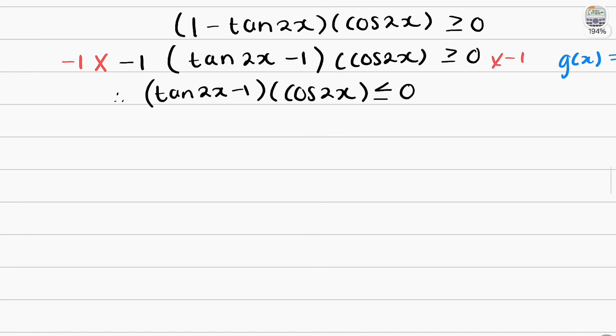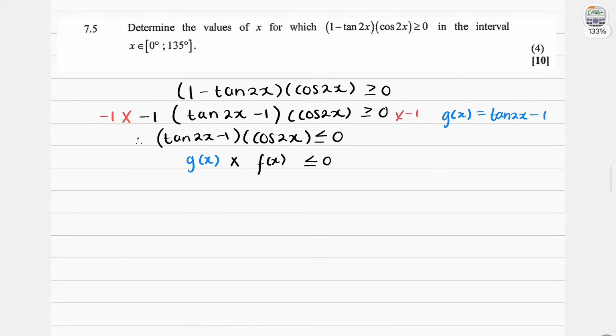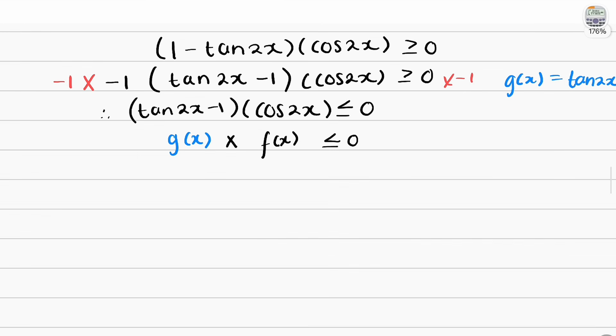So what are they asking? They're asking, when you take the graph of g, g of x, and you multiply it by the graph of f, f of x. I mean, I don't know why I'm putting this in. This should be blue. Multiply it by the graph of f, the one we already had. Then we need to find the values of x for which they will give us a value that is less than or equal to 0. And that's what they're asking for. Okay, so let's go ahead and pin this to the screen and see where this happens.